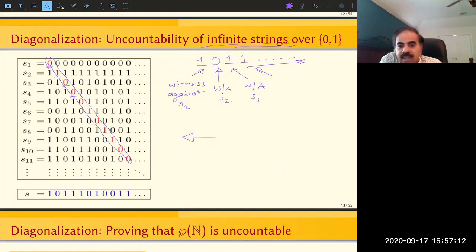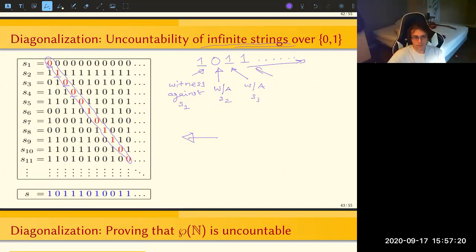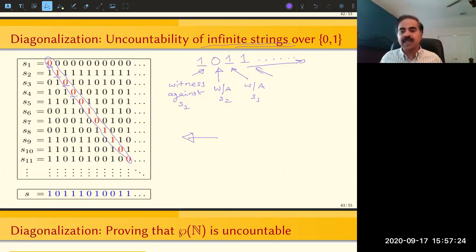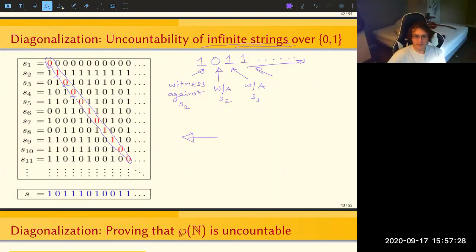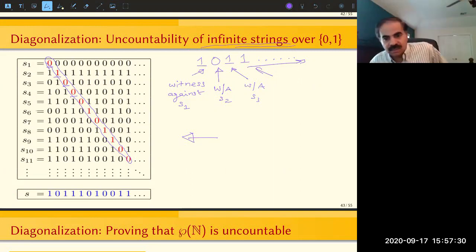Because if you know how to list it, then you can prove that that listing doesn't work. That's easy enough. But the problem is, how do you prove that no listing will work? Okay, I understand. So that's why this proof took people years and years, and obviously why lesser mortals won't be able to come up with a proof like this.